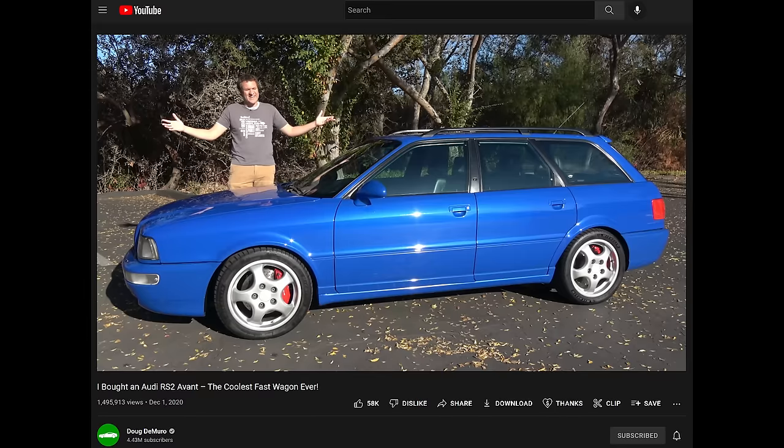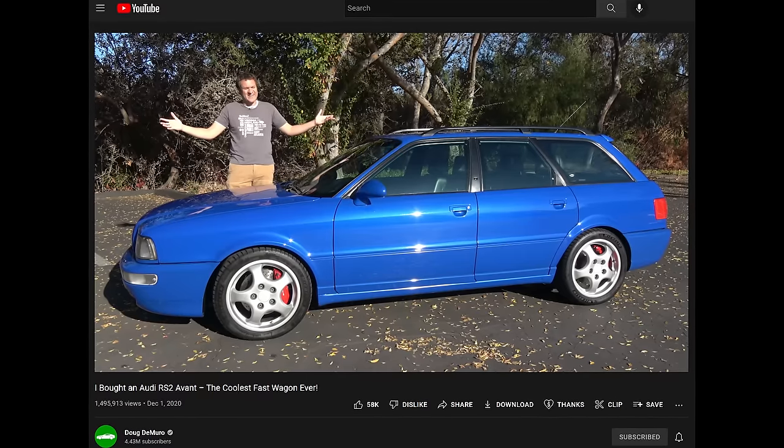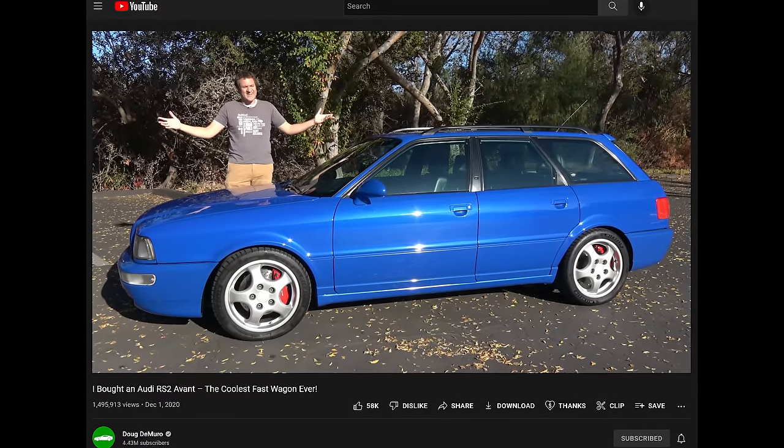And I will say one interesting comparison I can make to this car is my Audi RS2, which was kind of the other high performance wagon at the time. This was sort of a segment that was just starting. BMW didn't even go into the segment with themselves. Only Alpina did it. BMW never made an M3 wagon. And so this car and the RS2 were sort of in a similar space in terms of positioning and also time. They were about at the same era, and this car just outhandles the RS2.